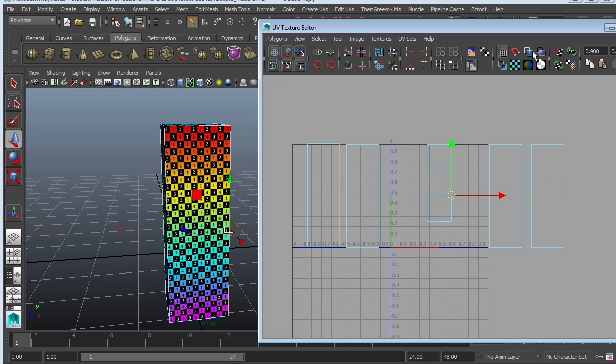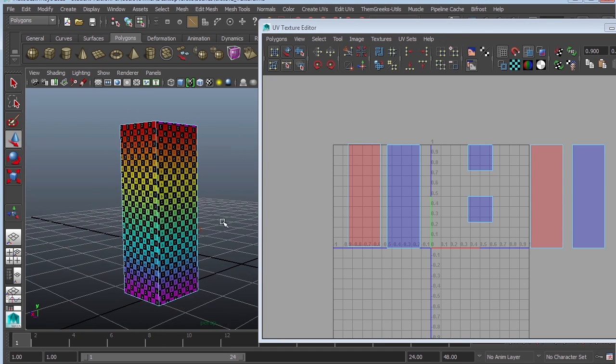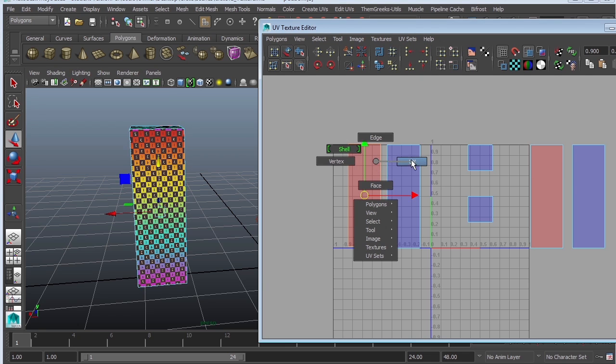So to visually see this, we're going to click on here, and you can see that we have some red ones and blue ones. The red ones are the ones that are facing the wrong way. These are the numbers, like the ones that are backwards, right? So if I grab this face, you can see that I selected that one, and it's literally using colors to let me know, hey, this is backwards, your textures are going to be backwards.